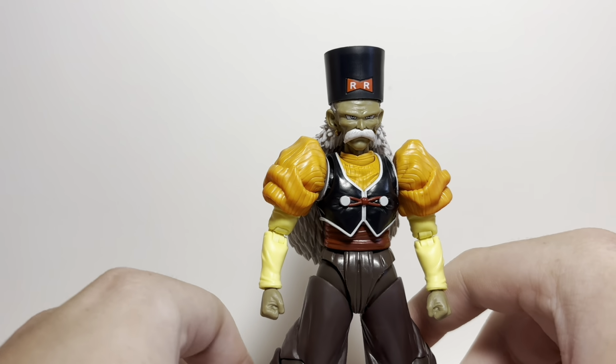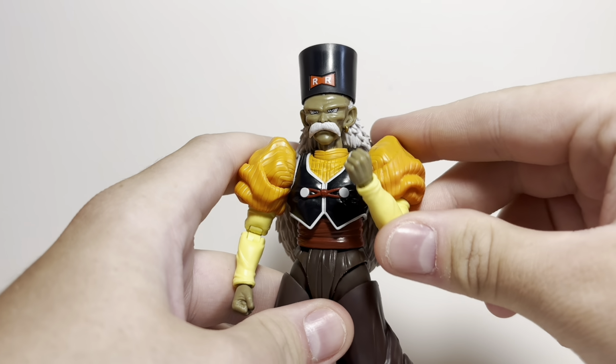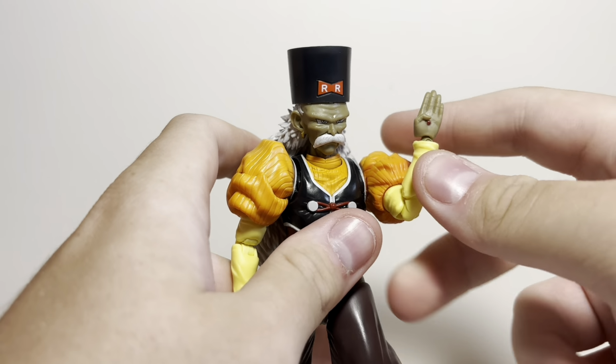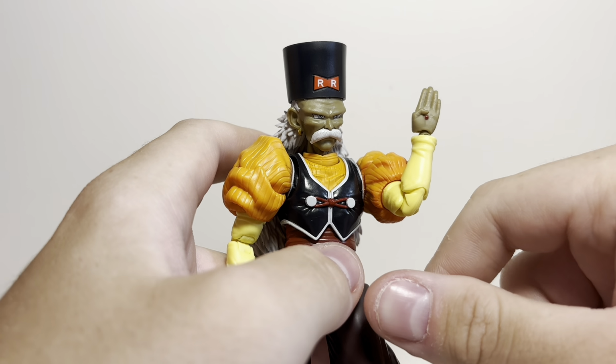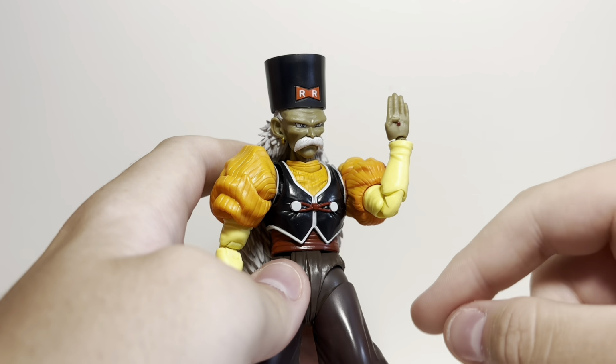Now, he does obviously come with, like, umpteen billion accessories, so let's kind of get into them first. First up, the worst hand, because everybody has them. Fists. The next hand is the waving hello hand. That's a joke, by the way. This is the one he did say hello to Yamcha, though, and put the hand through his chest. That's what that hand would be.